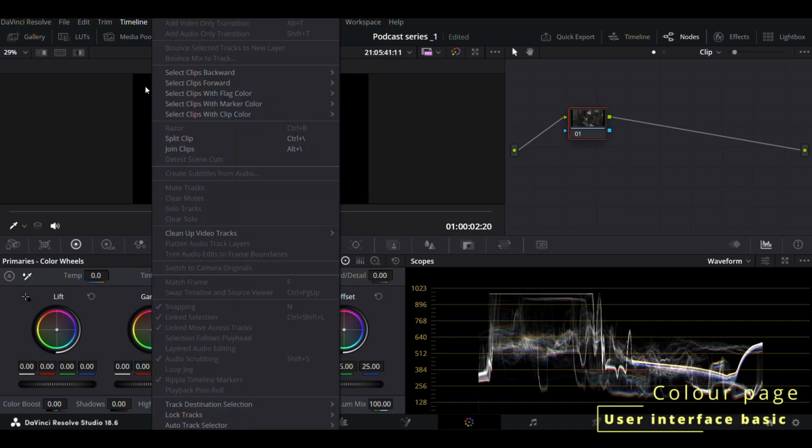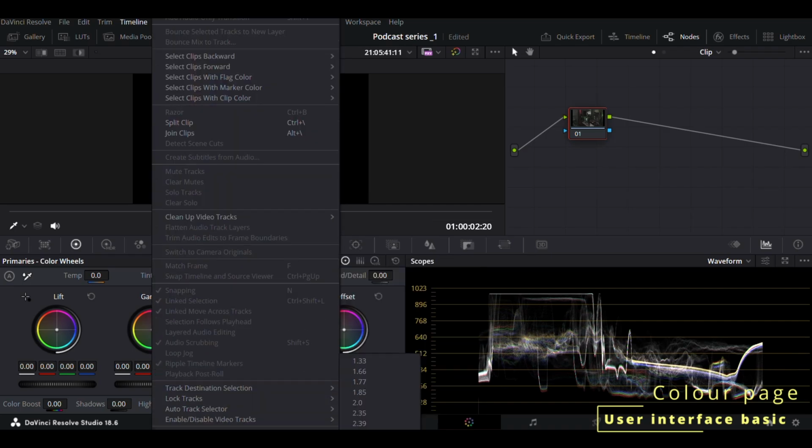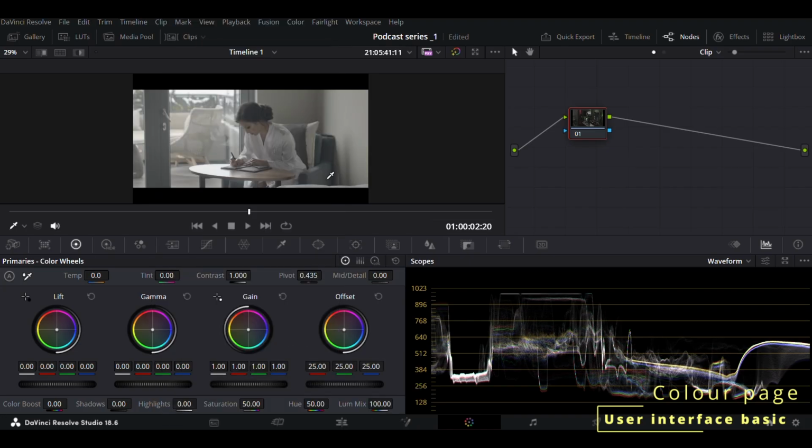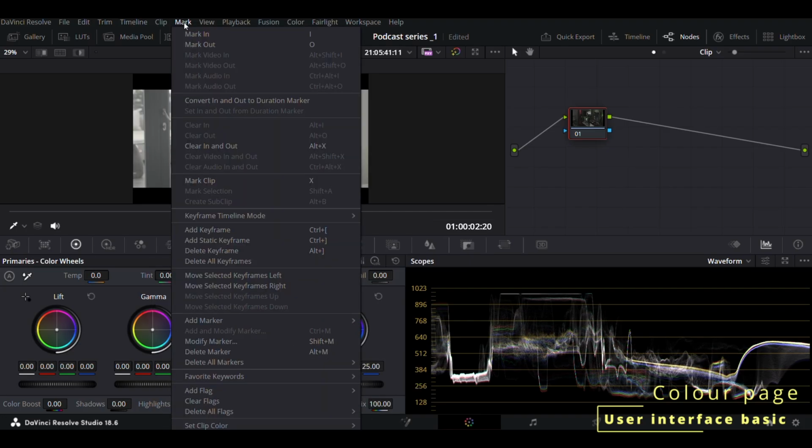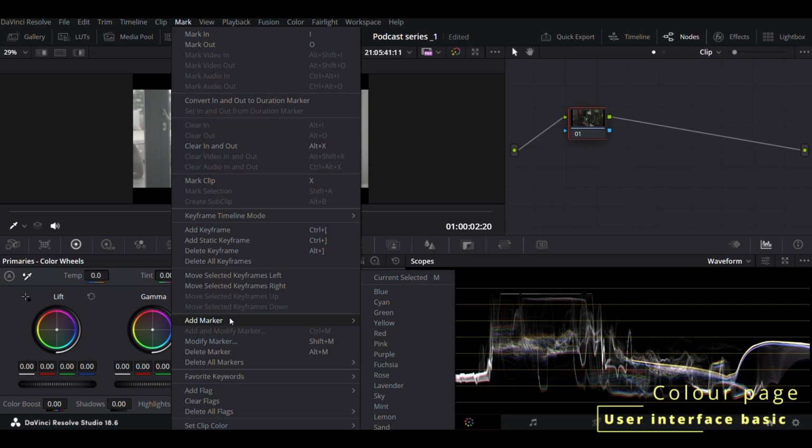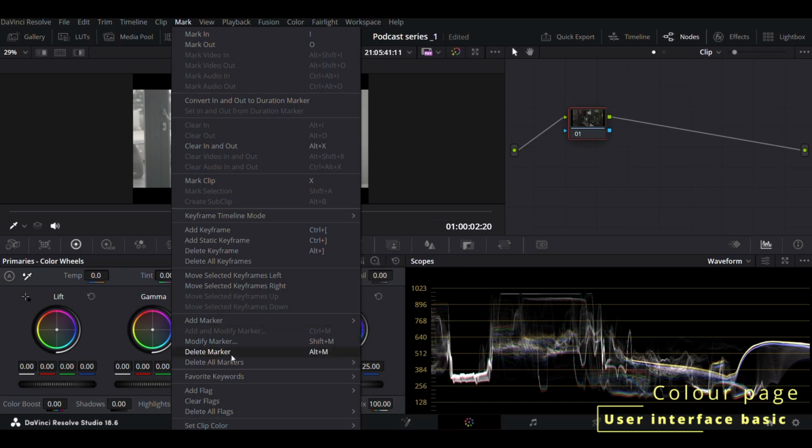Output blanking supports 1.33 and 2.35, which is the aspect ratio you choose. Here you can see mark in, mark out, you can mark clip in and out, and you have multiple things like markers. You can add markers and you can delete markers, and all these things here.